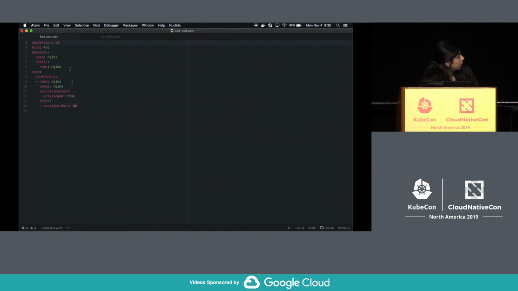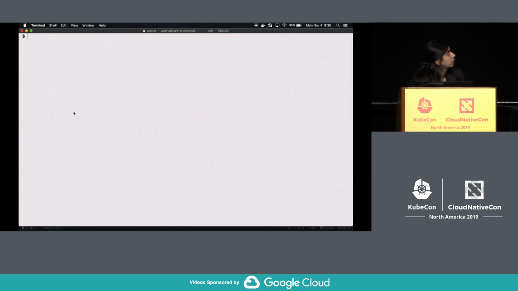This is the bad YAML config, which we're going to deploy into the cluster.